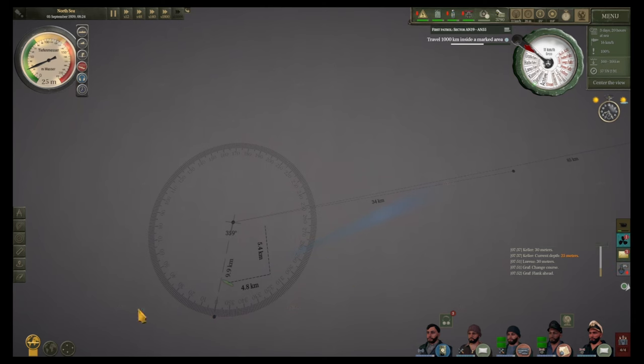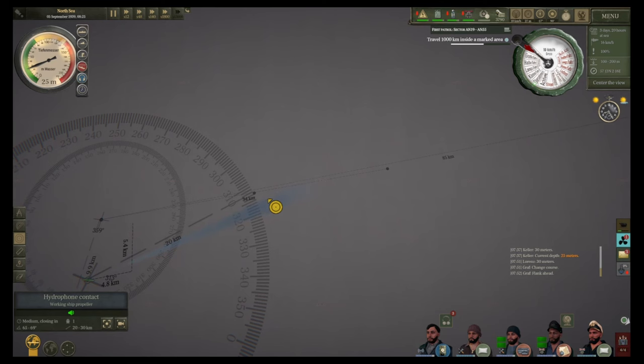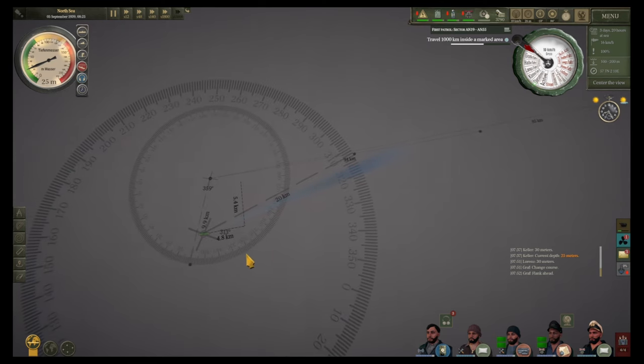It's currently at 313. So 313 from our position is here, and so we're looking at probably there. It's 20 to 30 now, so it's probably about right there. So that's good. I'm completely ignoring this, by the way, just so you know.